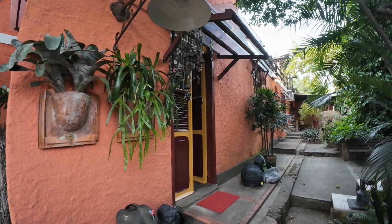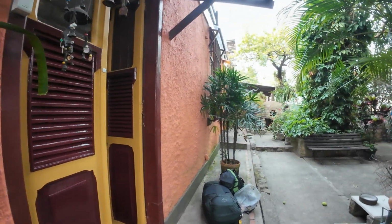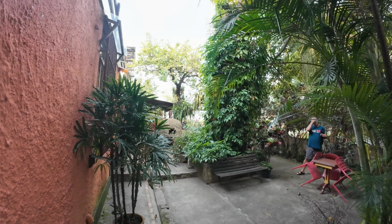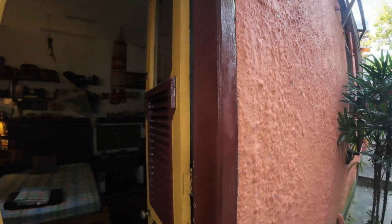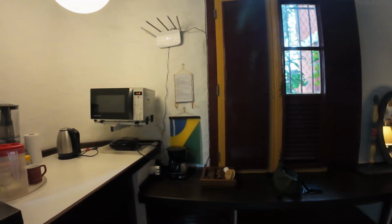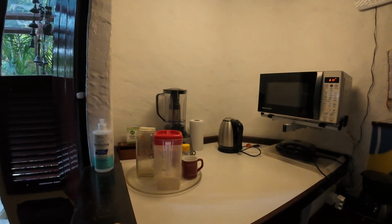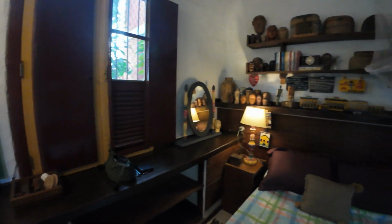So welcome to our Airbnb, where we've stayed in Rio for the last 4 nights. We're in a place called Santa Teresa. There's 2 Airbnbs here. This is the garden. You can see Stuart there in the garden. We're just getting ready to leave today for our 25.5 hour bus journey. So if you come in, double bed, which is really nice. Actually it was comfortable, even though it might not look it. Very quirky little place. It's got a microwave, it's got a fridge, a kettle, coffee making, which is great. So the basics, but it does have fantastic Wi-Fi and it has 5G. So you can see it's really, really quirky.